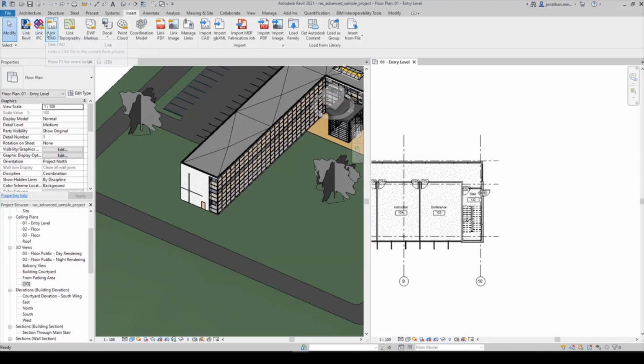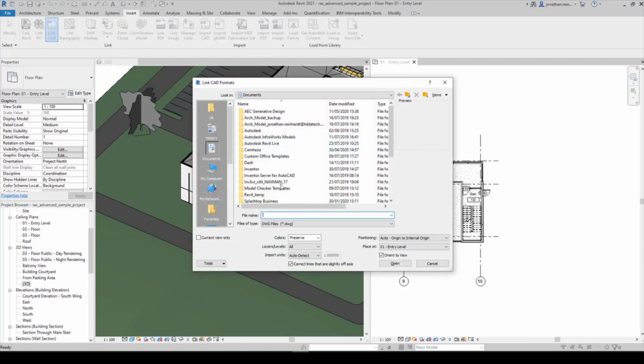You can link in IFC. Also link in AutoCAD works very similar to XREF in that it is actually a live floor plan. So if you link in something from AutoCAD or from CAD, if you hit save within your AutoCAD and just refresh that floor plan within the Revit environment, the actual floor plan would update. So it's not just a static 2D plan, it is actually live. If, for instance, somebody in your office or somebody in another company is working in AutoCAD, you can still work those two processes alongside each other by linking in CAD files.